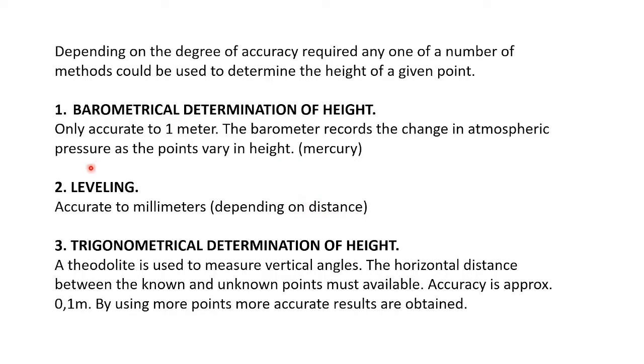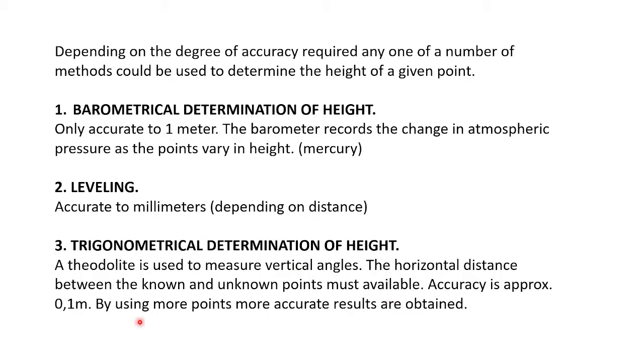Then you have leveling. This is the rise and fall, height of collimation, and height of instrument methods. This is accurate to millimeters. So this is a very important method when you are determining, for example, the heights of a road to determine the slope of the road. This is probably your most accurate method, but it is only useful when you have a benchmark or a known point on site that is close to you. However, if you have different trigonometrical beacons around you, then this method won't be useful until you determine the point nearby you. And that's why we use a trigonometrical determination of height.